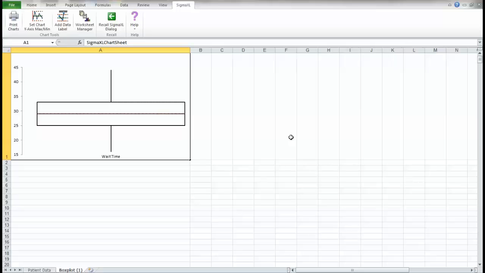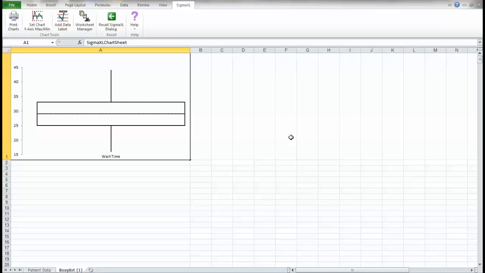On a box and whiskers plot, remember that 25% of your data will be in the bottom whisker, 50% of the data will be inside the box, and 25% of the data will be in the other whisker. We have the minimum point, we have the maximum point. We also have the median and what's called Q1 and Q3. Those are quartiles. Again, this is kind of like getting in a helicopter, going up above a histogram and looking down. As we look at the center, shape, and spread, it's very clear where the center is. It's very symmetrical. So the shape, we know if we were to plot this out, would be very bell-shaped. This would be a normal distribution.